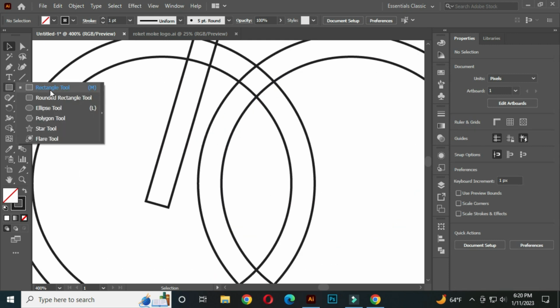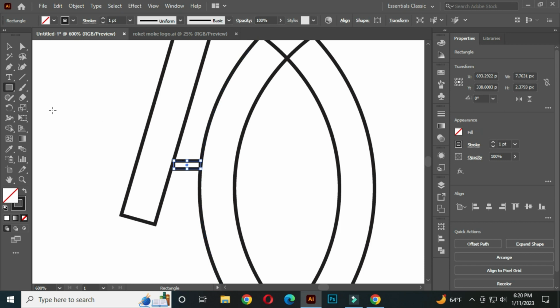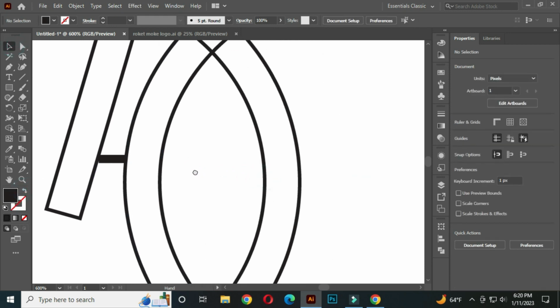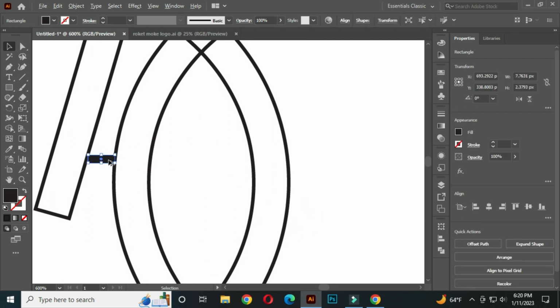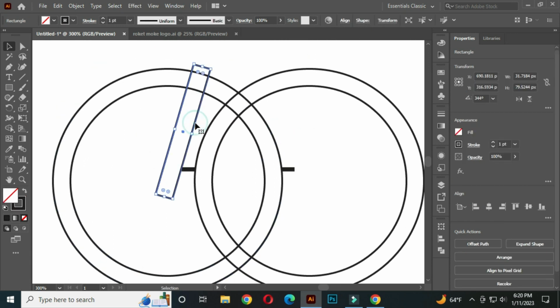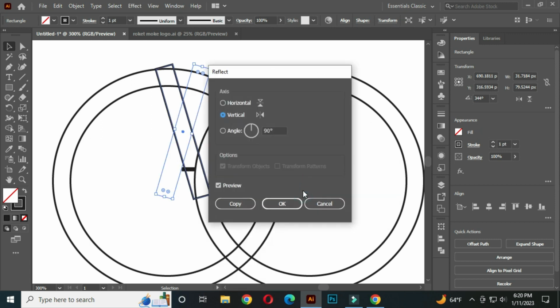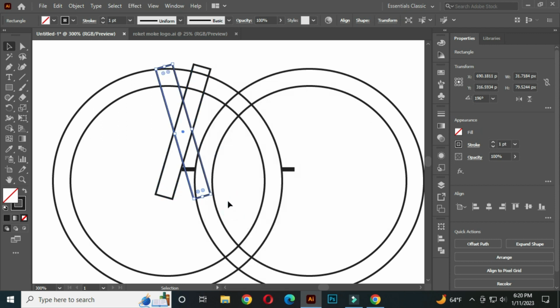Now with the rectangle tool, draw a circle from this to this line. Hold the Shift and place it on this side. Now select this. Right-click on the mouse. Go to the Transform, Reflect, and Copy.